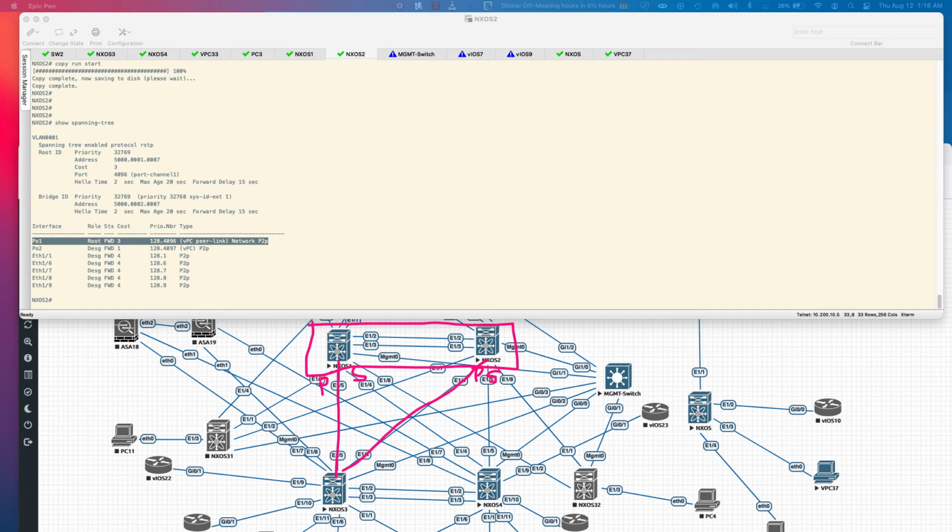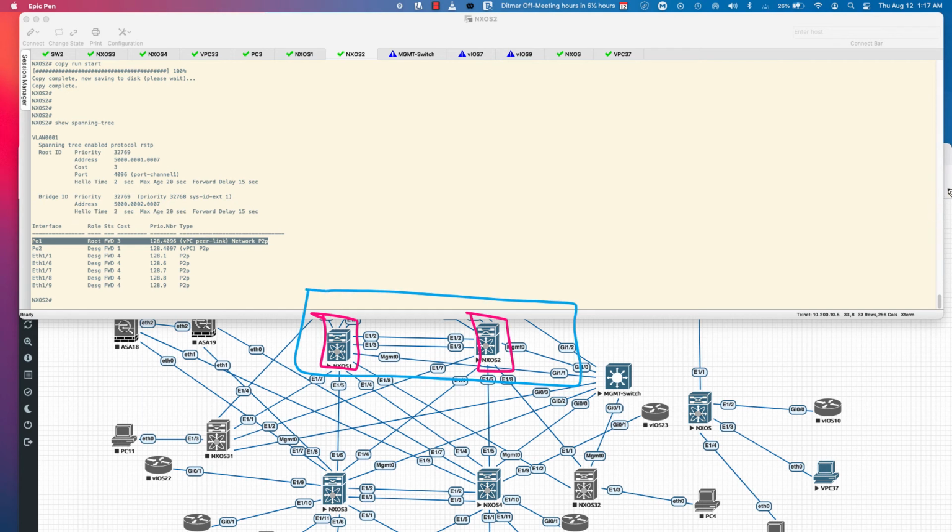Right? So let me clear the screen. So we have these two switches, and they are part of a VPC. Likewise, we have these two switches, two nexus, part of a VPC.